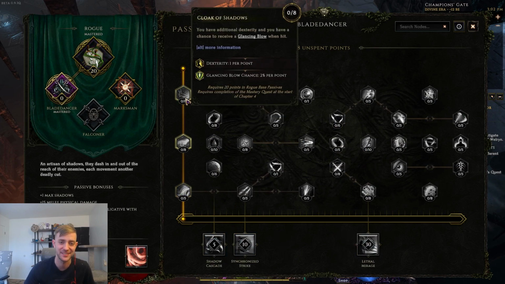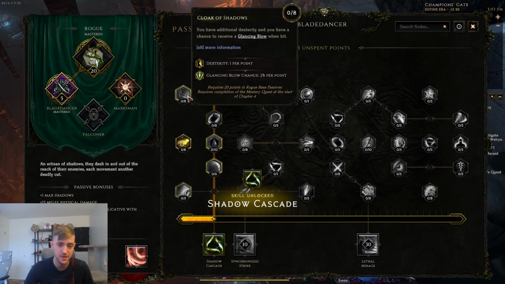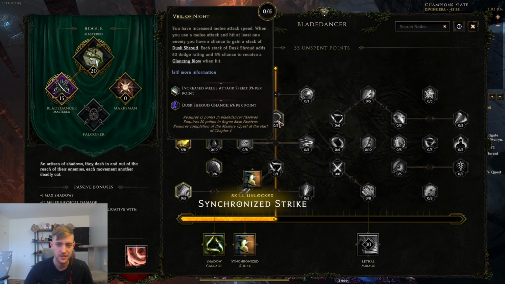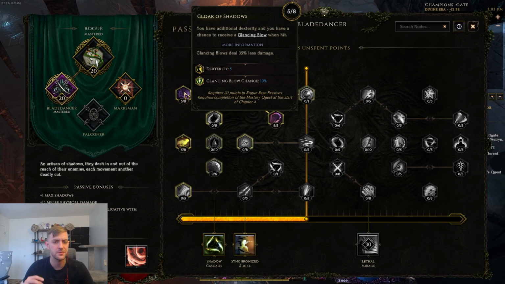Now, Blade Dancer Tree. We're gonna go ahead and put 5 points into Pursuit. This will give us an 8% bonus movement speed, always nice. And then we're gonna go ahead and put 5 points into Cloak of Shadows. With that out of the way, 5 points into Shroud of Dusk, and then we're gonna go ahead and put 5 points into Vial of the Night. Let's go ahead and talk about this real fast, right? So Cloak of Shadows gives you a chance to receive Glancing Blow when you're hit.